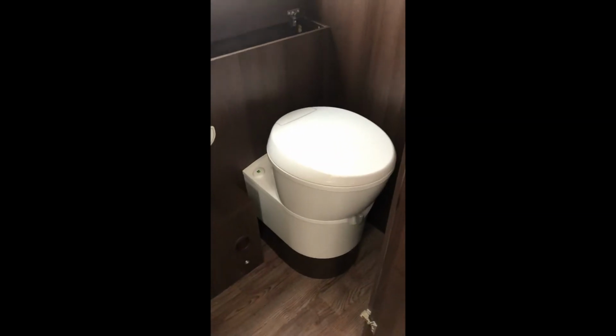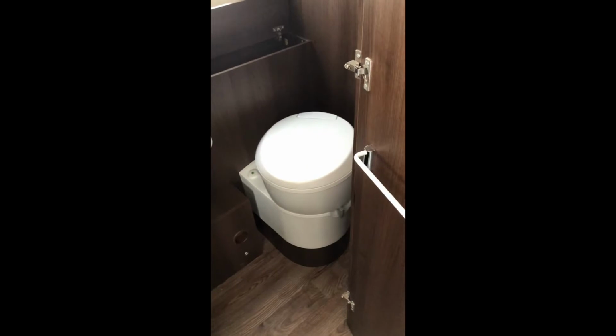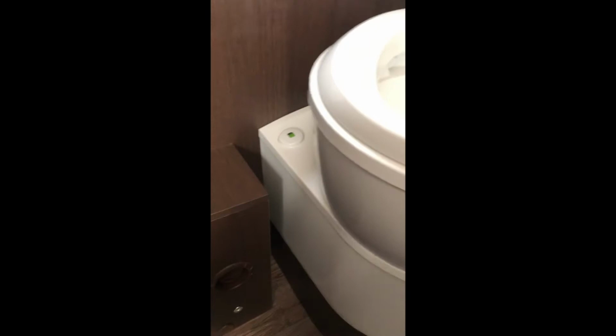To use the toilet, you can either swing it across so that you have a little bit more room for your legs. Otherwise, if you wanted to use the sink facilities, it's probably best if you move it out of the way so you have more room for that. But to use the actual toilet, obviously open the lid, and then you will see that there's a lever down here. You flick the lever across and that opens the door inside.